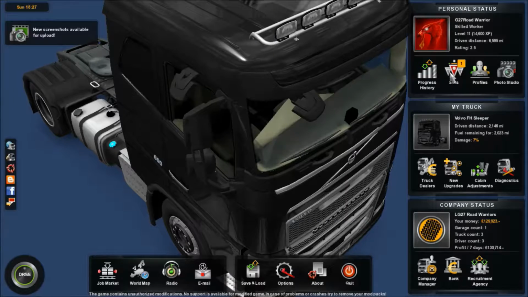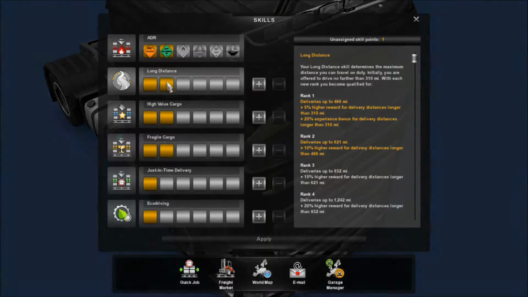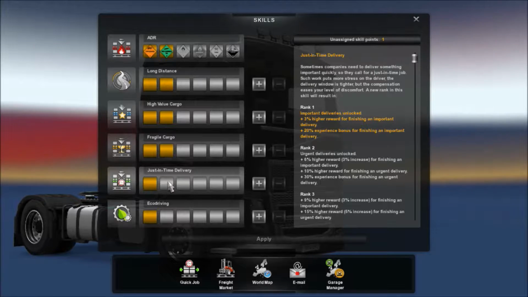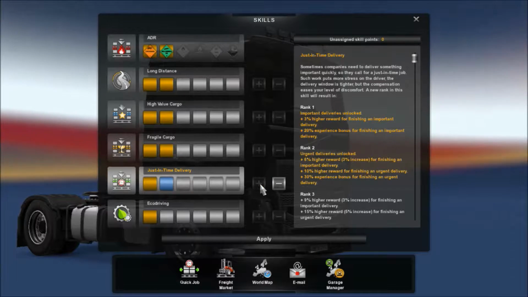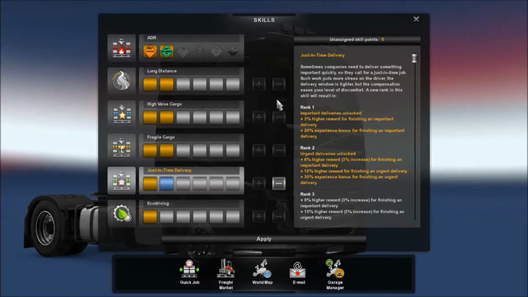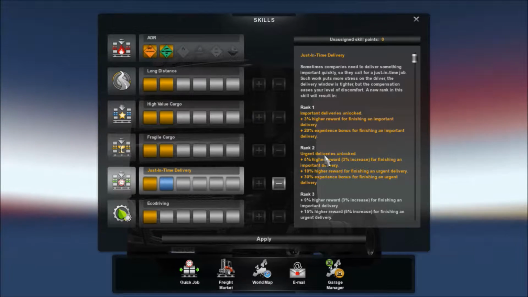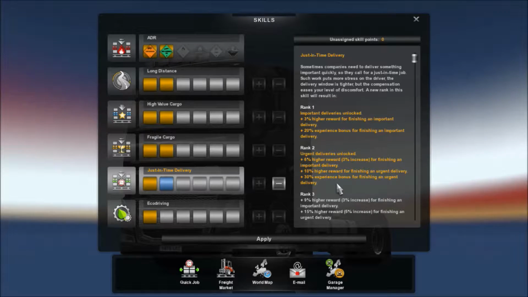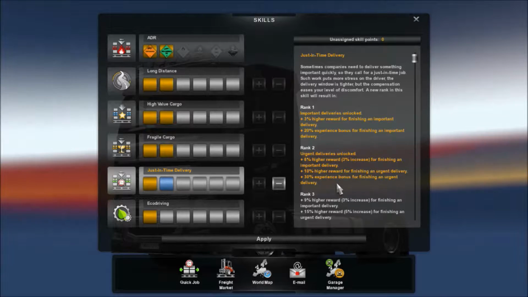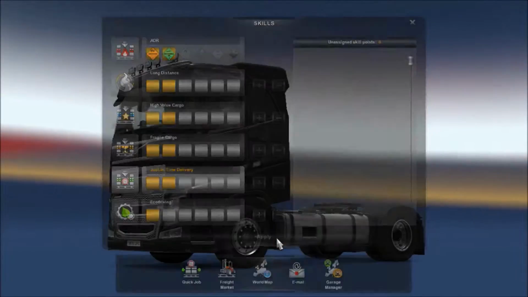Next thing, we've got a skill point to assign. To be consistent with my process so far, we're going to give it to just-in-time delivery. So we're going to apply that. Just-in-time delivery rank 2 unlocks urgent deliveries, gives a 6% higher reward, a 3% increase for finishing an important delivery, 10% higher reward for finishing an urgent delivery, and a 30% experience bonus for finishing an urgent delivery.